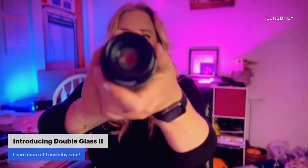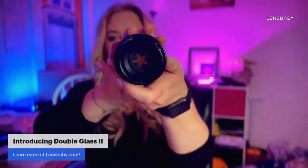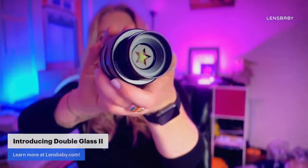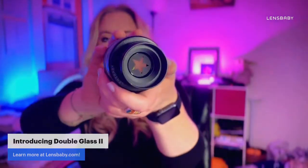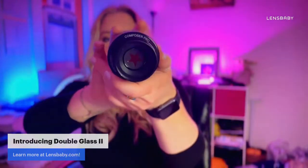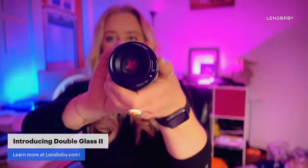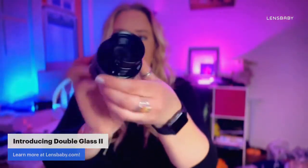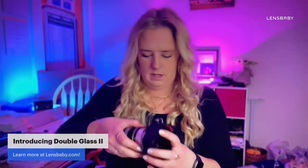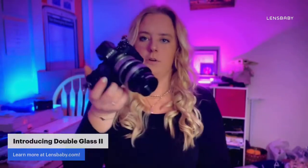To get the most effect of the creative bokeh, it's best to leave the f-stop at 2.5. That'll give you the most effect, and it also makes the smallest focus point of the sweet spot. So just keep that in mind when you're shooting. All right, so I'm gonna pop this on my camera. I'm gonna line up the dots, click it on, and we are good to go, good to shoot.